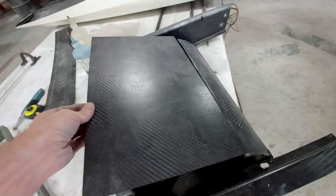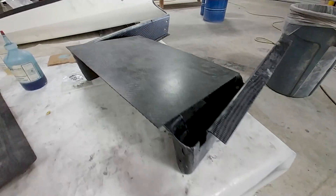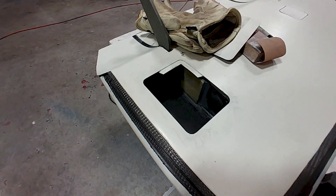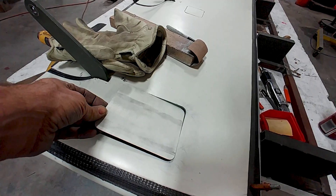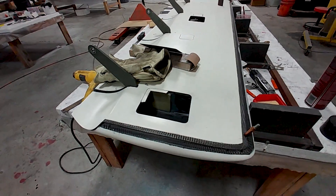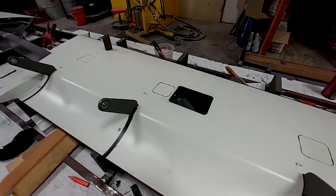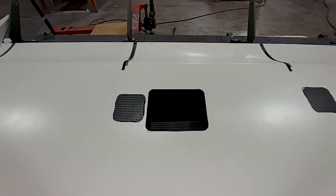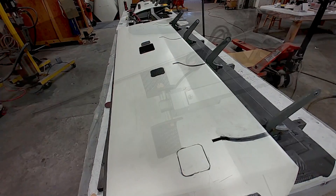This little panel is a close-out for the intake tray — that's where the air flows in coming off the roof of the aircraft, so it has to be there to allow a smooth transition of the air. Jeff has cut out an area on the lower part of the left foreplane for the GMU 11, which is the Garmin magnetometer, mounted to that little access panel. He's also cut out the access panels so we can get into where the bell cranks are for the foreplane. The next step is to create a little flange for those, and some others are being patched since they weren't in the CAD after we changed how everything's run.